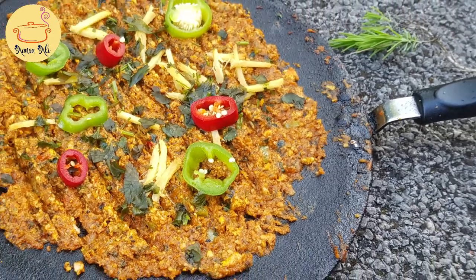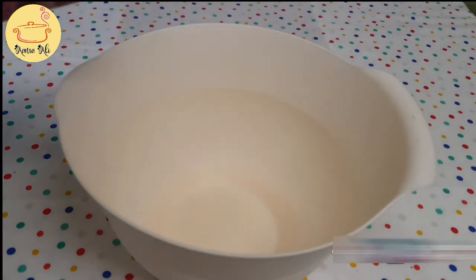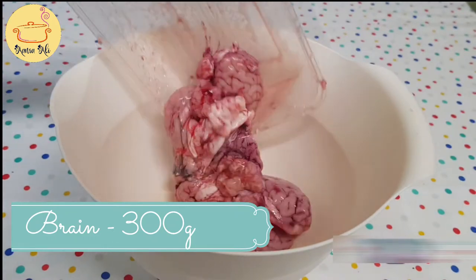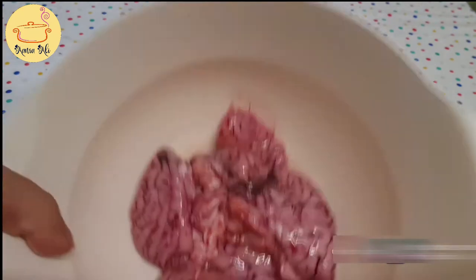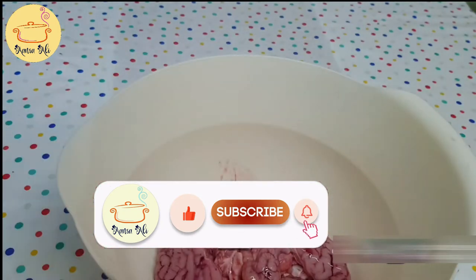This is mutton brain fry, which I'm gonna make on tawa like a katakat. So for that I'm gonna need two brains. These are approximately 300 grams. As you can see, it is raw brain. It has some black skin and some veins on top of it.